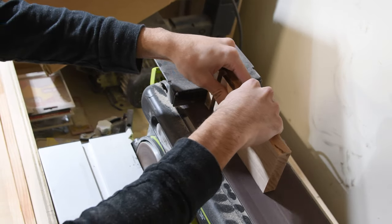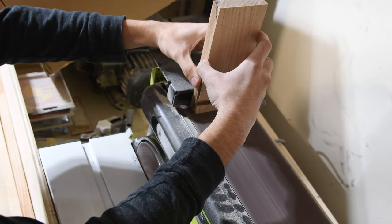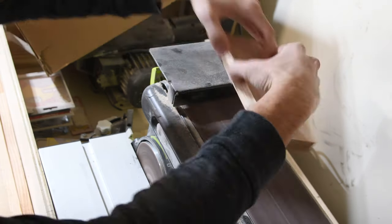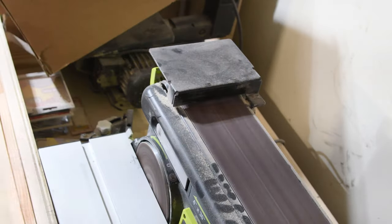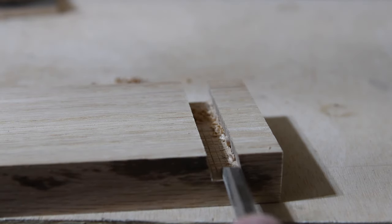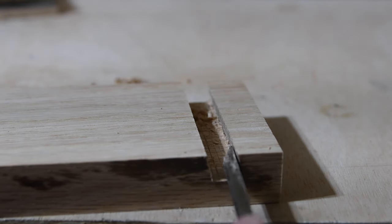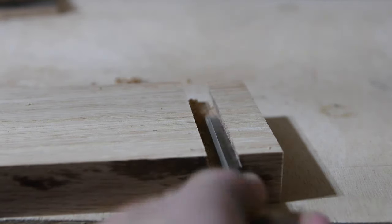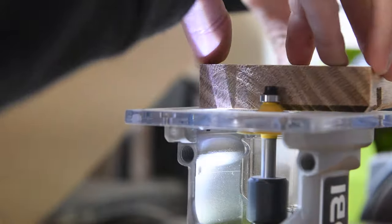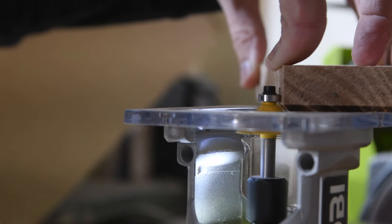Since I had a little bit of burning from the table saw blade on my piece, I went ahead and took it to the belt sander to get some of that off. This part was fun for me because I don't really get to use a chisel often — I just used it to clean up the bottom of my slot as best I could. It didn't end up being perfect, but I still have a lot of practice I need to do with using a chisel. Then I wanted to give my base a little bit of a chamfer, so I just flipped my trim router over and used it as an impromptu router table.